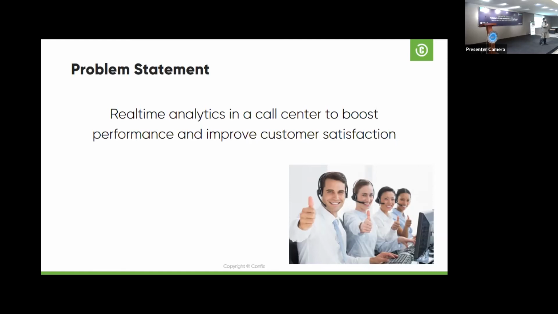So in the call center, what is the data that we're talking about? It's the data about the calls that the customers are making for support or for whatever queries they have, and how well the agents are responding to those calls. So how soon the call was answered, how long the call took, and what was the customer's feedback after the call. So the events that we are receiving are in terms of when the phone started ringing, when the agent started the call, and how long it took the call to complete. And in the last, there's an event telling about the customer's feedback about the call.